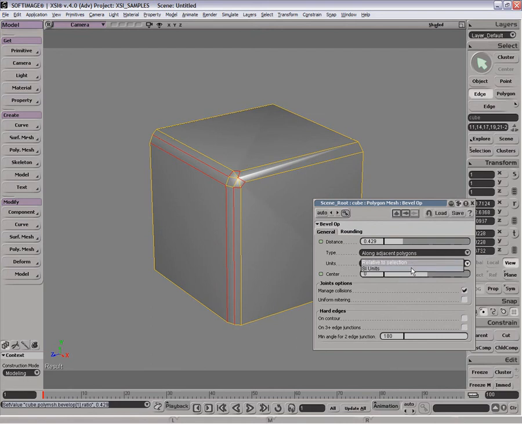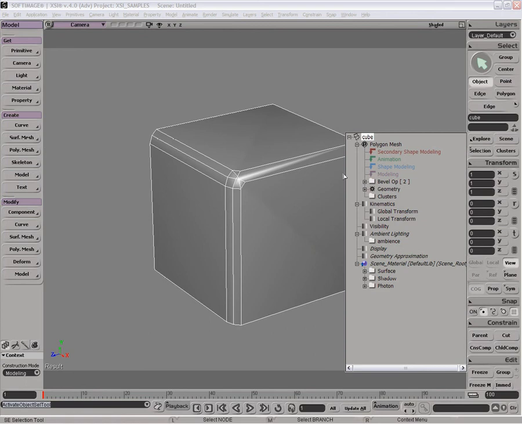Okay, and then we have relative selection. So basically if you're using a very large object or a very small object, it might be better just to do relative to selection rather than the SI units. Now the center basically defines how the bevel falloff is going to, or how the bevel is going to be oriented. Is it going to be sort of smooth along this line and the falloff sharp, or not? I'll show maybe that on a little bit simpler example.